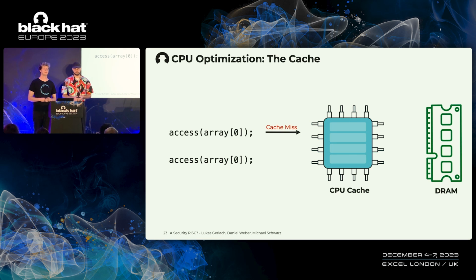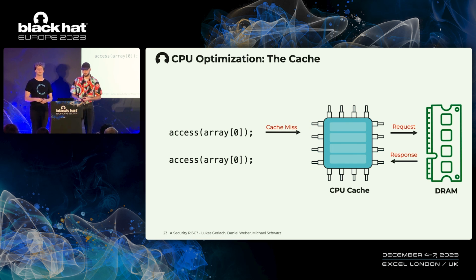That means we have to still fetch that data, and so we fetch that from the DRAM. And that takes actually quite a while, because DRAMs, compared to everything else in the microarchitectures, are very, very slow. But after a while, this data comes back, and we can just forward that to the access. But it doesn't stop there. Transparently, so without the programmer noticing, this data is also put into the CPU cache.